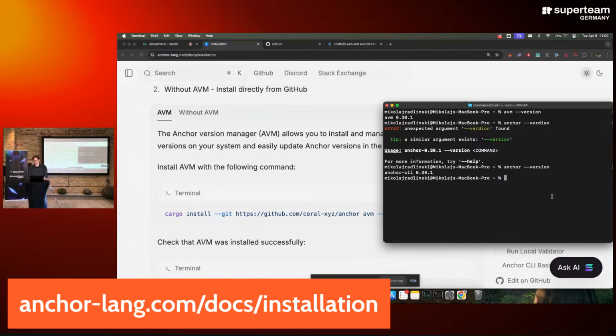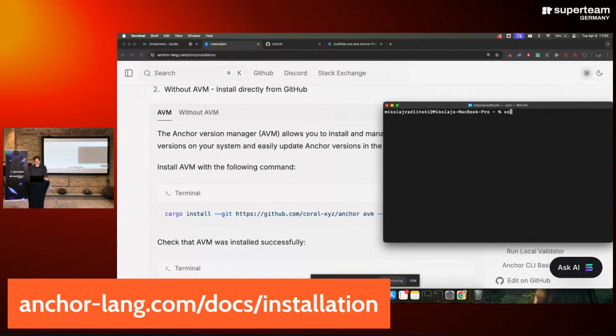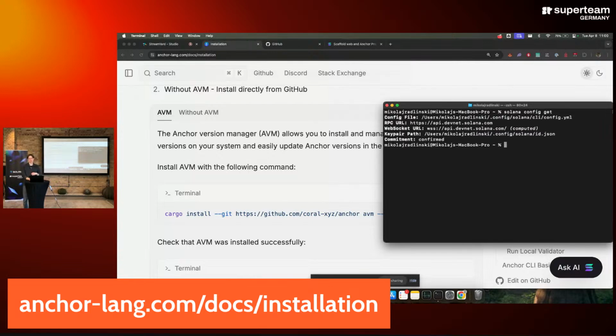But once you have Solana installed, what you can do is first get the basic configs that you need to interact with Solana programs, or Anchor programs in that case. It's solana config get, and we can talk through what this is about.